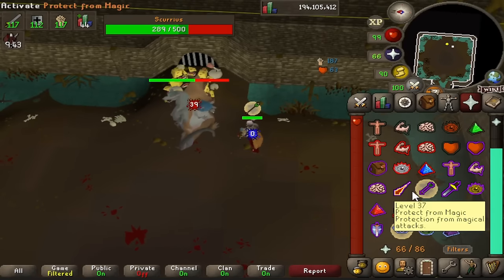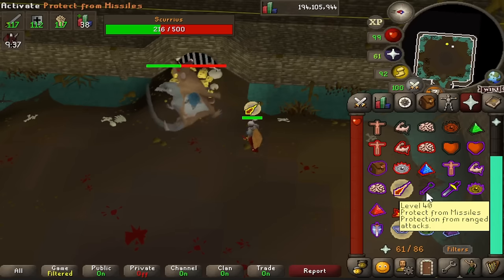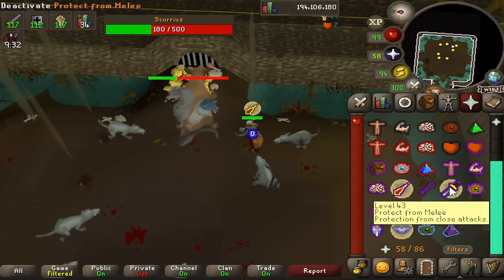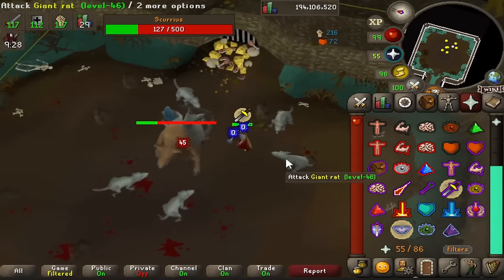When he does electricity, that'll be mage. So he eats up here in the corner. Mage, there you go. Just switch over to mage. That's electricity. He spawns some rat spawns, they'll hit ones on you. Just going to go back to praying melee and continue the fight with him.